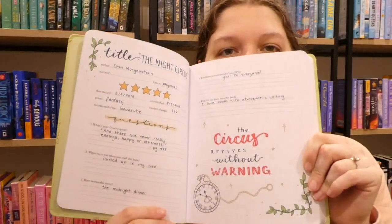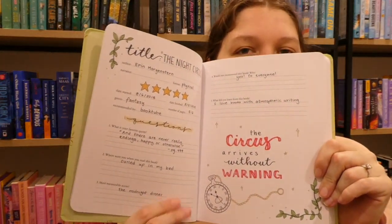Okay, so already I'm kind of a fan just because she put in her doodles and things into it. It gives it a lot of personality, which I enjoy. Wow. So she gives you an example review that she wrote about The Night Circus by Erin Morgenstern, which is a phenomenal book. I'm overwhelmed. She's giving examples on how she uses the book, but I'm just trying to get to the part where you can actually write in it, right?